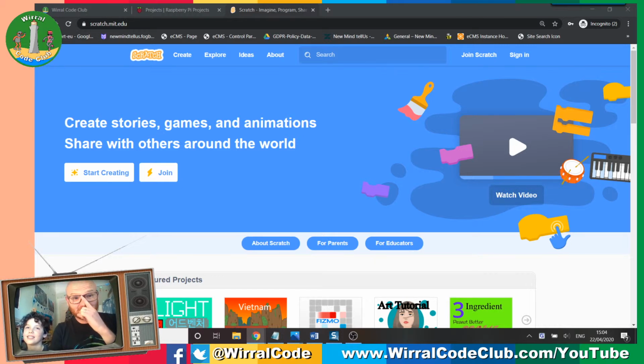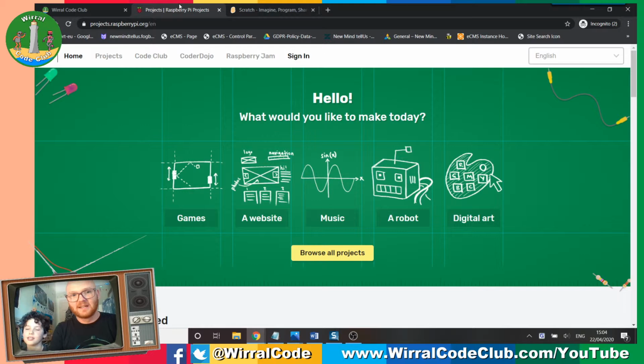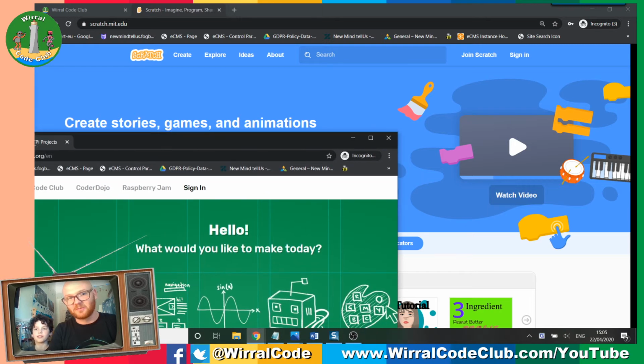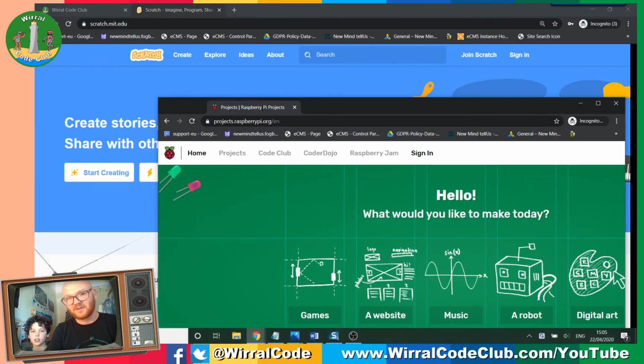All right. So hopefully everybody has got the Raspberry Pi projects and Scratch open. What you can do if you want is position the browser, so if you grab the tab.